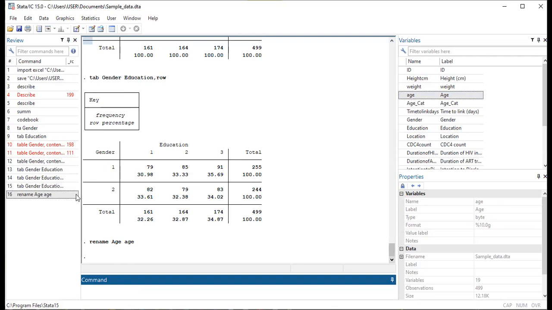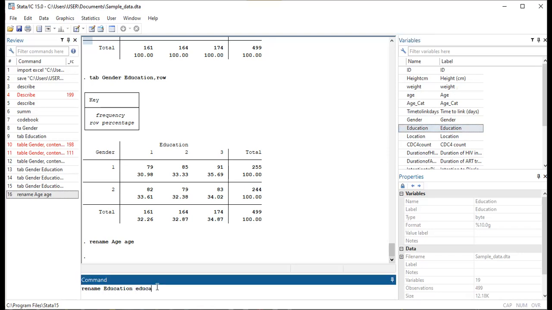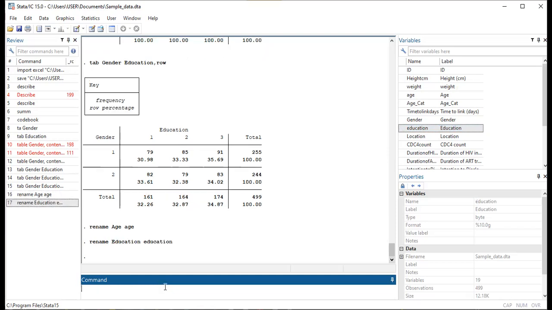We can also do the same for Education. Education here, in terms of the variable name, starts with an uppercase E, and we can make it lowercase. So you don't need to retype the old name: rename, then you bring in Education, remembering it is an uppercase E, then the new name becomes education in lowercase, or whatever you want to call it. Then you can see that it has changed. So these are ways by which you can rename your variable.